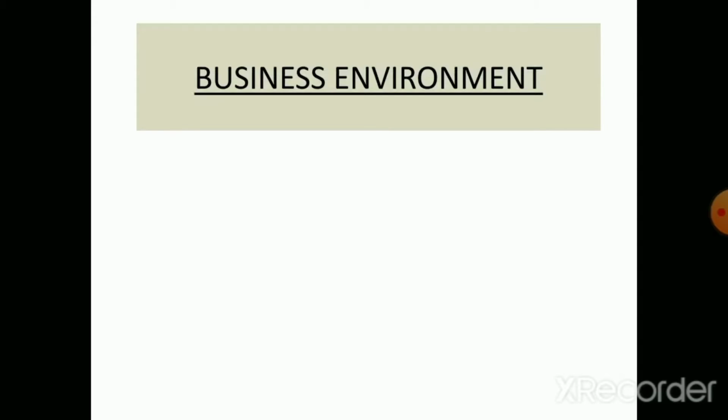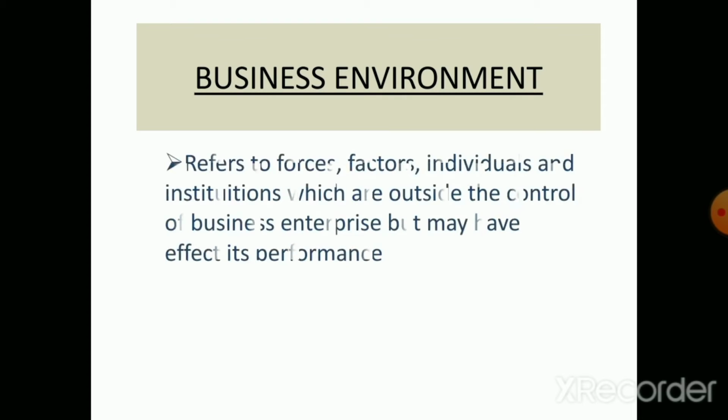Business environment. Now what is business environment? Business environment refers to forces, factors, individuals, and institutions which are outside the control of the business enterprise, but somehow they affect its performance. So basically any external factor, or any external forces which exist outside the business enterprise but influence the business, is business environment.